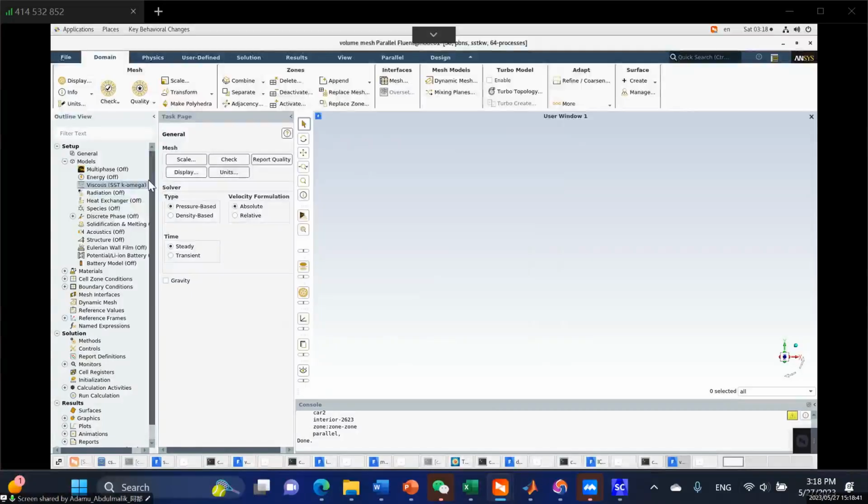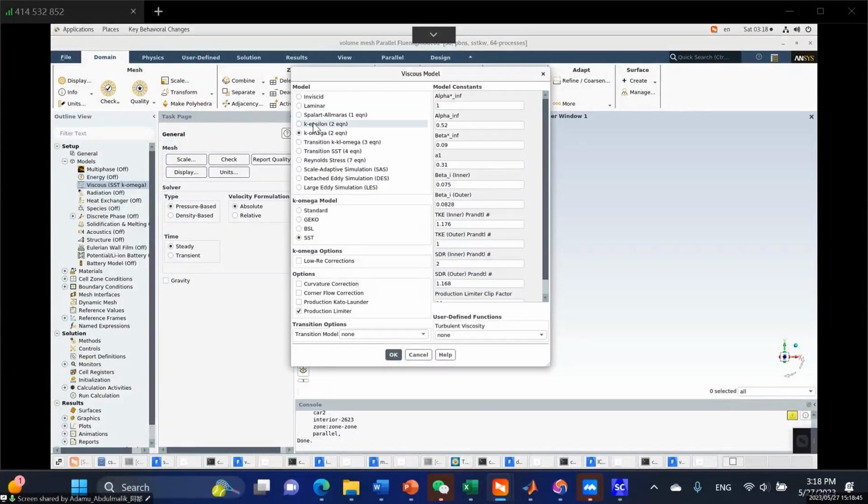Okay, you can also choose other models. K epsilon model is also good when your main area of study is not the train itself, but the surrounding flow, especially when you are studying the wake flow, or you are studying the slipstream.